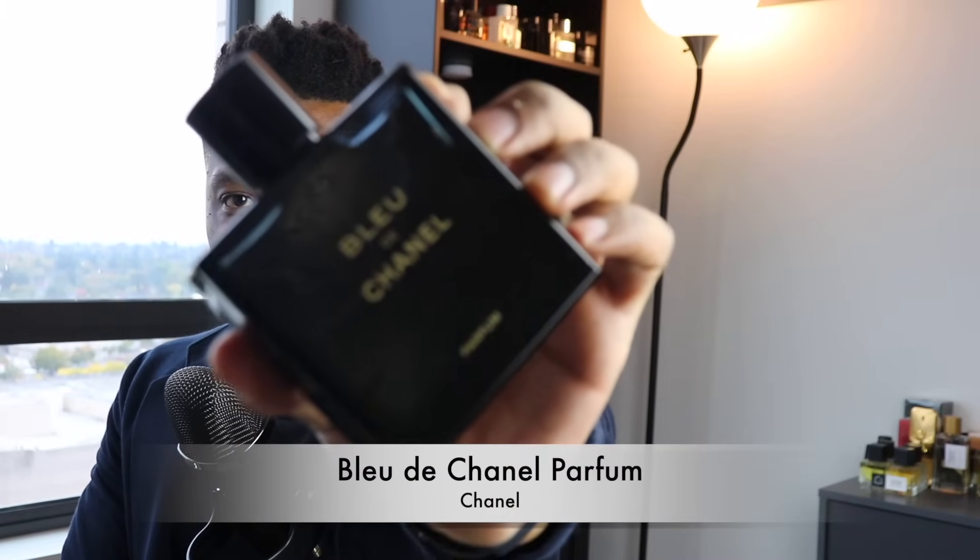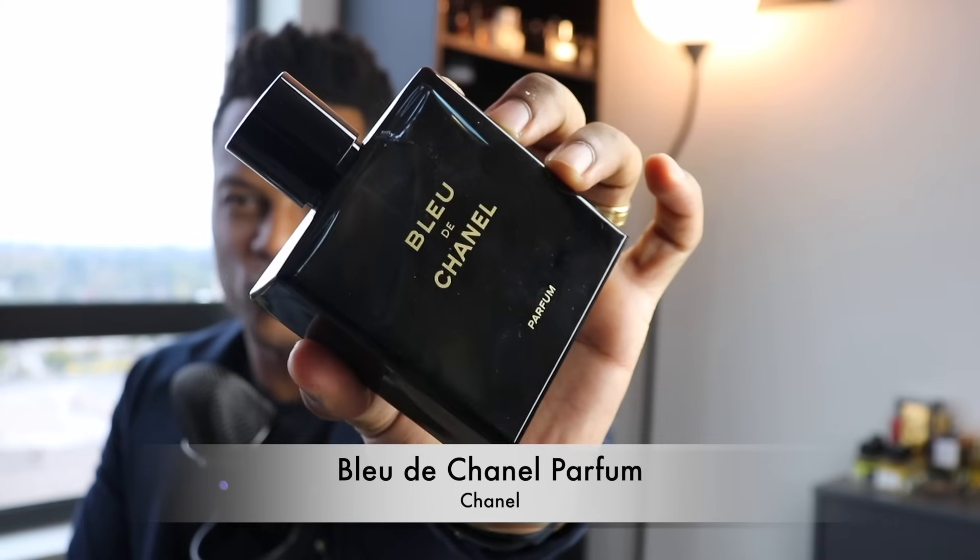We've got another designer fragrance. I picked this up this past summer and it's currently my favorite of the collection — the most superior for my taste. I used to own the others in the collection over the years and they've been good, but this is just the best for me. From Chanel, Bleu de Chanel Parfum. I'm not wearing this casually on a hot day — if I'm going to be out during the day I'm dressing up a little more.